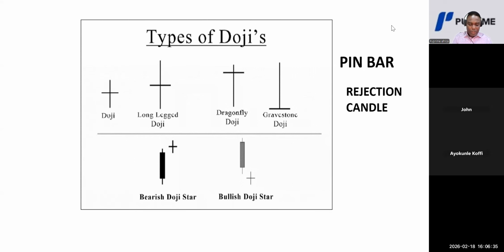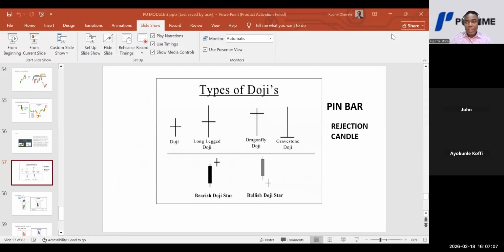Now, these candlesticks are also more effective when we find them around support and resistance zones. All right. So they can be more effective when we find them around support and resistance zones. Now, I'll take you through all that, but firstly, let's go on the chart and identify some of these candlestick patterns.